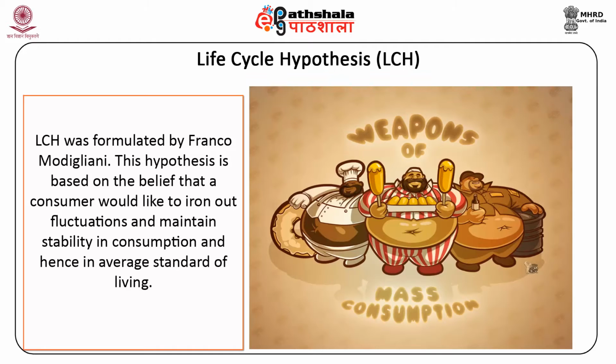In other words, the life cycle hypothesis views an individual as a rational consumer who would allocate his consumption over his lifetime in such a manner that he is able to even out or smoothen out his consumption over his complete lifetime. This is how most of us would like to live, rather than incurring very high consumption in one period and tolerating very low consumption in another period.